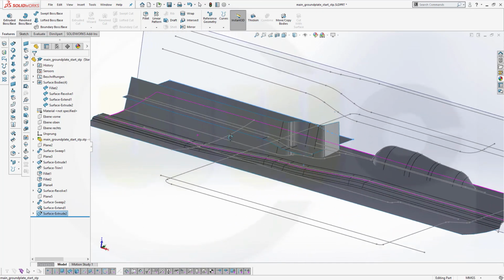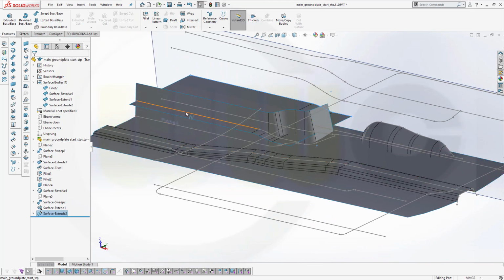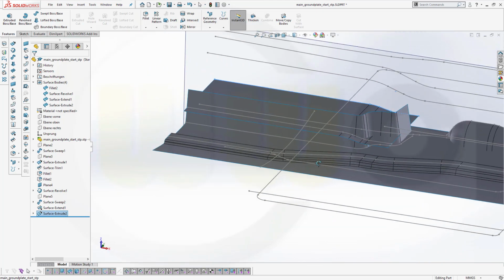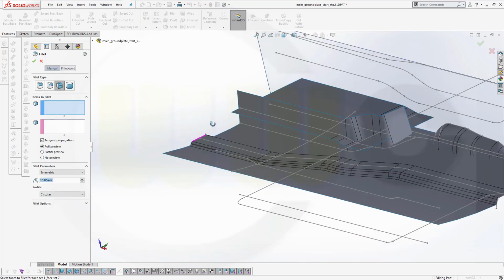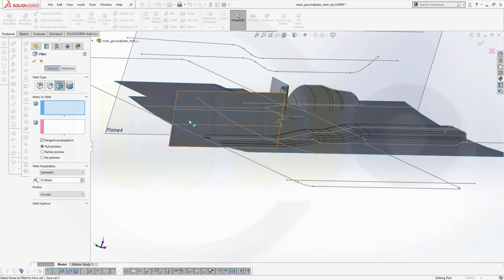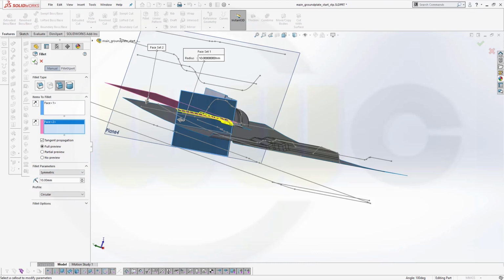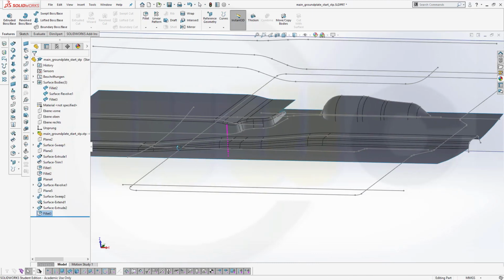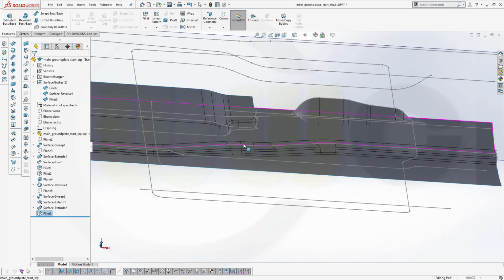Okay, now I could do probably the fillet between those two. Let's try. Go for fillet, face, and I want to fillet this surface and that surface. 10mm. Let's see if it works. Yes. So that will vanish anyway.